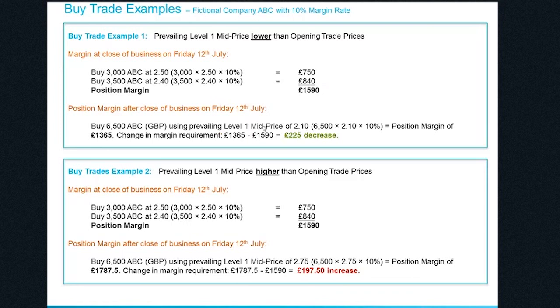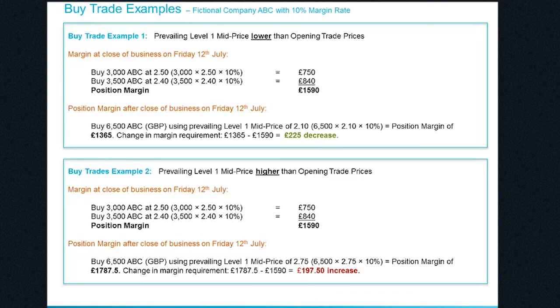So as your position is moving into profit, what that's meaning is that you're committing more money to margin to handle the position. Obviously, if it then continues to go down in value, then it will be updating there in real time. But basically, if you're holding this position over the weekend and you were in a slight profit, this would be your margin there on Friday, but then your margin requirement would be slightly different on the Monday right there. But that's the example as if the level 1 mid price was lower than the opening price of your existing trade. Okay, so that's an example of a losing trade. That means that on Monday you'll have an extra £225 booked into your account. Basically, it's not being tied up as margin; it's being put back into your account.